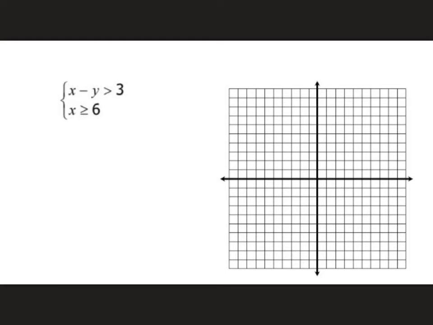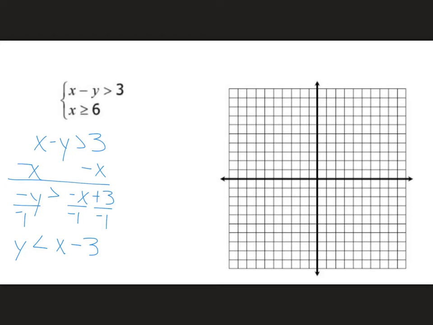Now I have the line x minus y is greater than 3. Change that line to slope-intercept form. I got y is less than x minus 3. Notice that the inequality reversed because I had to divide everything by -1. Now graph that linear inequality. When the slope is 1, you can put all sorts of points on these graphs, can't you? This has to be a dashed line, and since it's less than the line, I shaded below the line.